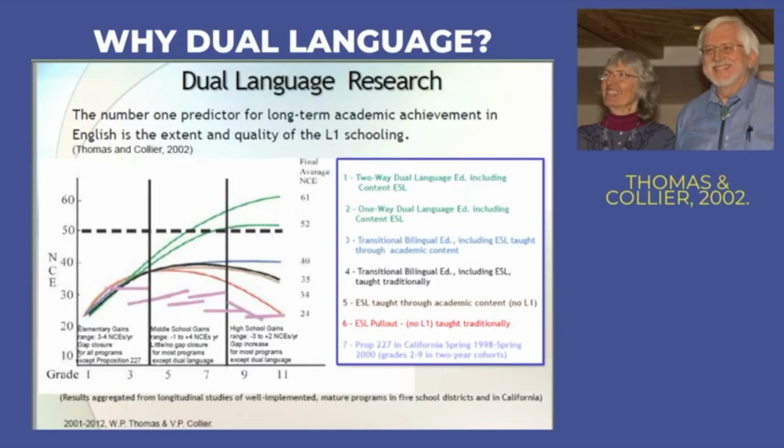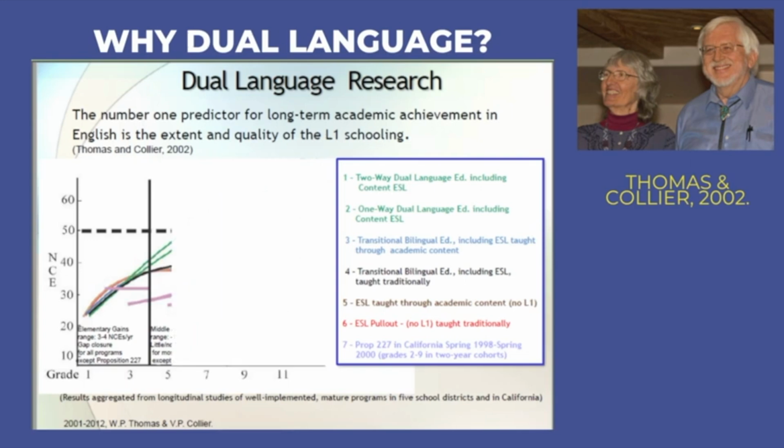Professors Wayne Thomas and Virginia Collier are internationally known for their research on long-term school effectiveness for linguistically and culturally diverse students. Their longitudinal studies conclude that dual language programs are the only programs that assist students to fully reach the 50th percentile in both their first language and second languages in all subjects, and to maintain that level or higher through the end of schooling. It is important to note this research also demonstrates that regardless of the program model, no student reached the 50th percentile before grade 5, as it takes time to develop a second language.